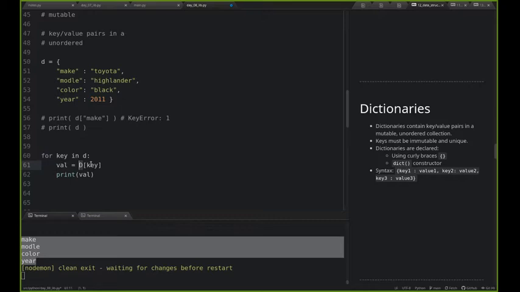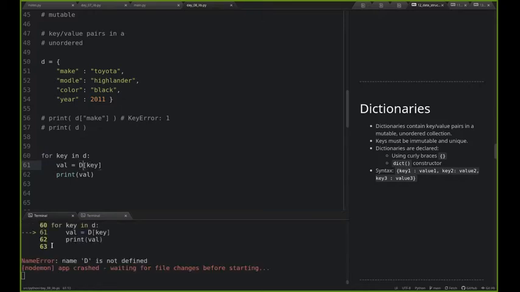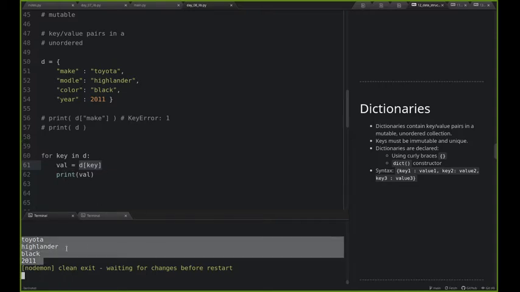I will pick this nit because Python will pick this nit. Capital D is not defined, so lowercase d. But yes, the answer is yes. Nicely done. Yeah, you got it. Cool. So the value is going to be d sub key. Right. So we can do that.